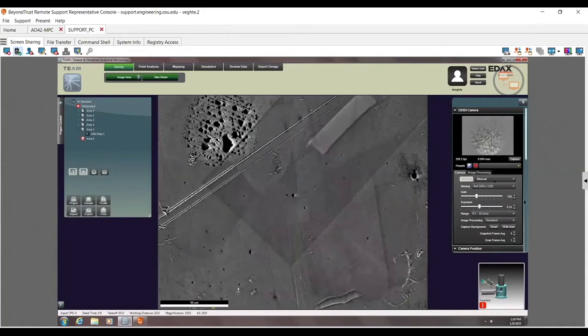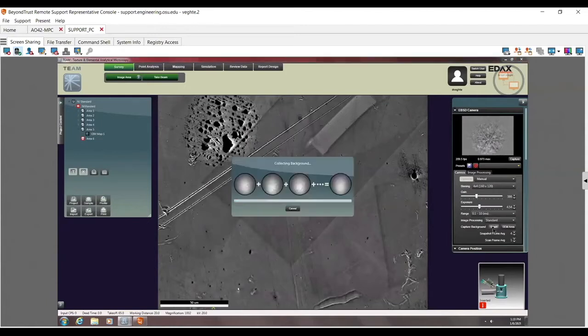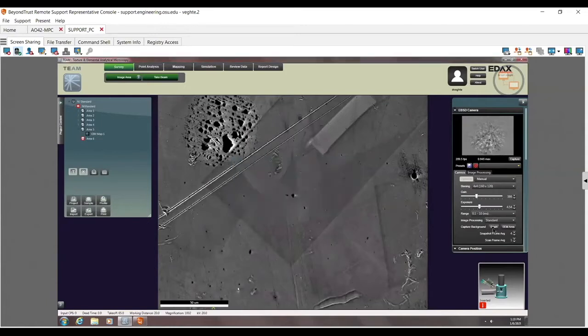Now, instead, if I used one of these optimization routines or click on the smart background, it's going to zoom me out by a factor of 4. So if you look down here where the magnification is, it's currently at 1,000. I'm going to go ahead and click on the smart background. It's going to zoom us out by a factor of 4, and then move us back in to 1,000. So it's going to go to 250 and then go back down. Now, depending on how this happens, sometimes you won't actually see a change. It doesn't do it here in this case.